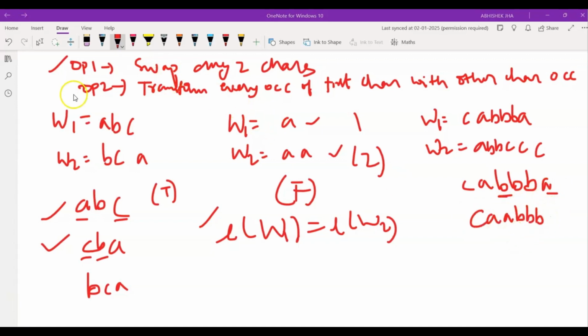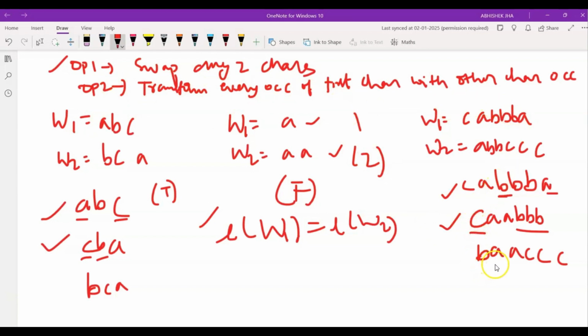Now we'll use the second operation, that is, transform every occurrence of the first character with the other character's occurrence. We'll transform the C's occurrence with B. After using operation 2 here, the word becomes BACCC. So till now we have used two operations: swap any two characters, and the second operation, transforming the occurrences of two characters.